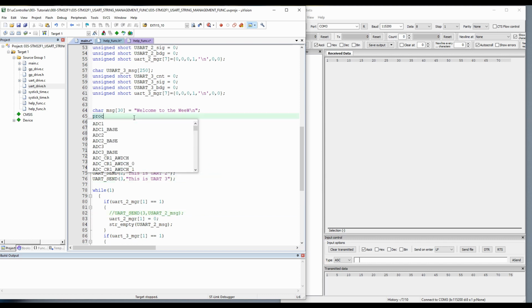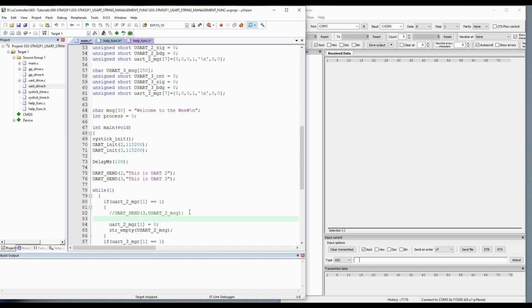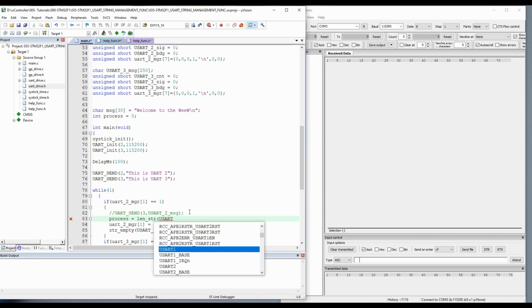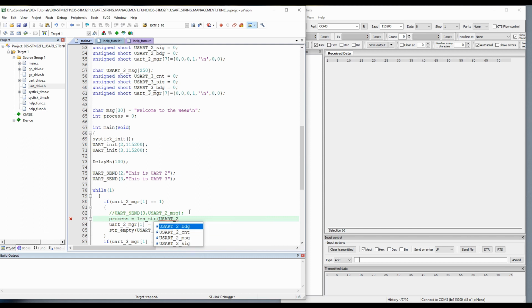I will call it process, int process equals 0. Then process will be equal to len str of USART to message. Okay, and let's see what result we will have.